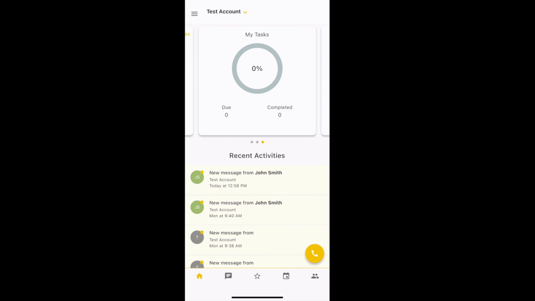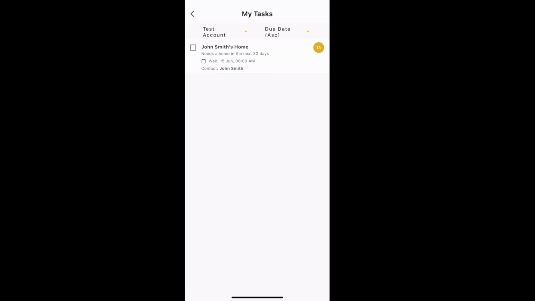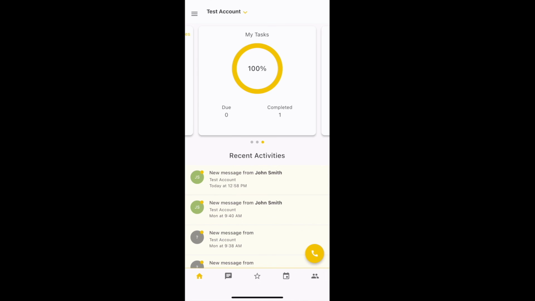And before we go, I'm going to head back to the homepage where I want to show you what it looks like when you have a task. So as you can see, our task is not completed yet. So I'm going to complete the task, and there you go, 100% completed for the day. And now as an employee or a business owner, I'm happy I did all my tasks and I can call it a day.